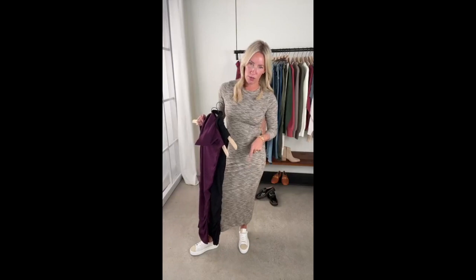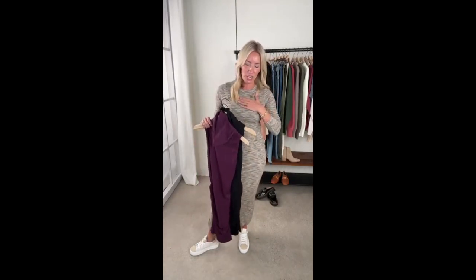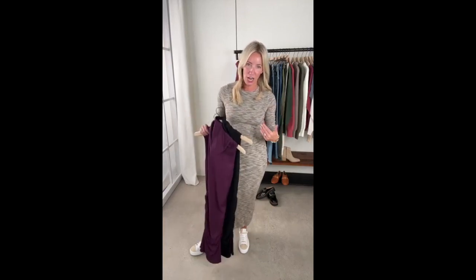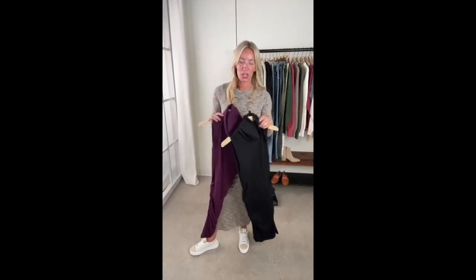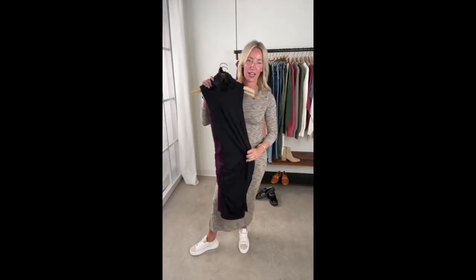Same rules apply. You can wear it with a sneaker, you can wear it with a booty, you can wear it with a loafer. This guy, as well as the French Connection dress that I am wearing, are so easy to pair back to jackets. So wear it now, like date night, bare. As the weather starts to turn, pop on a taller booty and get your great jacket on and done.